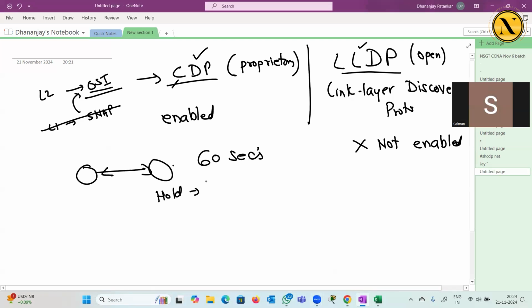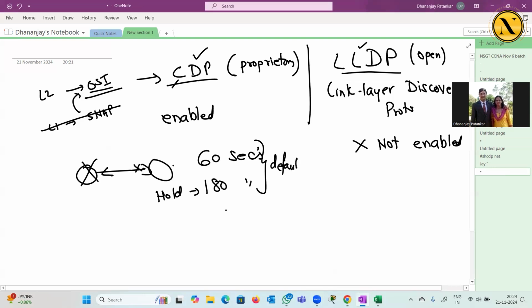That means if I do not receive any CDP packet from the neighbor, I will treat it as dead. What's that timer? 180, sir. Correct. I think that must be adjustable, but yeah, 180 is there. These are the defaults. Everything you can change, don't worry. We are only looking at the default timers right now, nothing else.